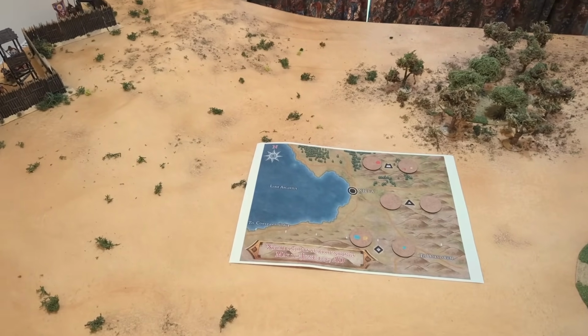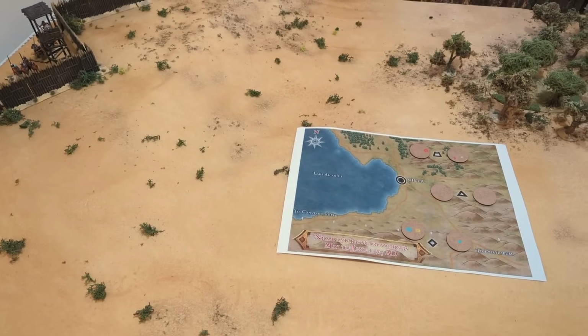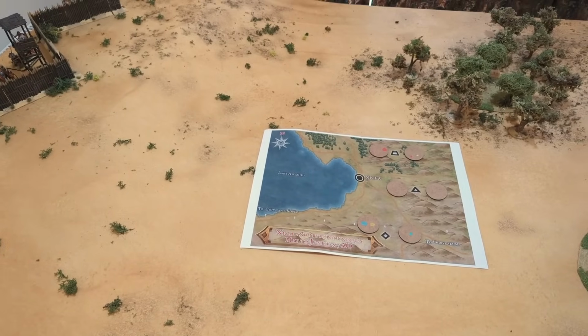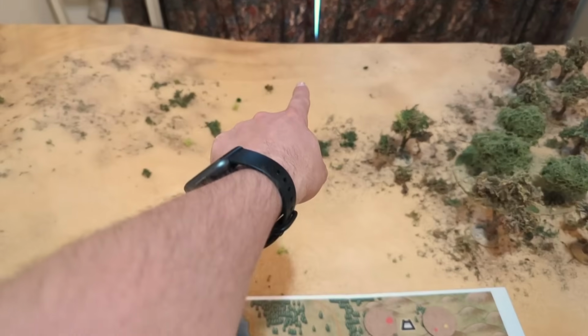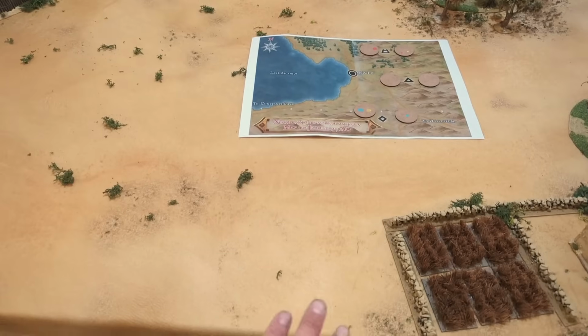Now, I have two divisions. One of my divisions will be starting on the table, which will be my largest one, and then I have a relief division which can arrive from turn 3. And that can come on either from the north, on that middle 12 inches there, or it can come on from the south here.